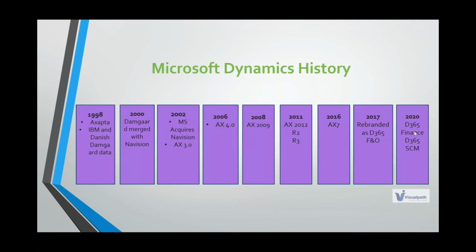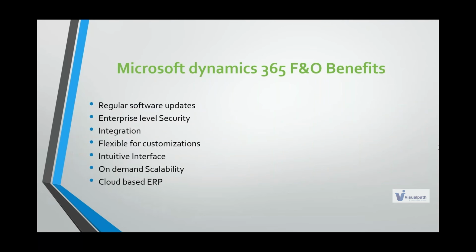This is the complete history. Maybe when you are searching for any documentation, or when you are applying for a job, you just need to check whether it is D365 Finance and Operations, or if it is Axapta also, it's fine. That is the same name of your application. It was old earlier, we used to call it Axapta. The recent name is D365 Finance and Operations.